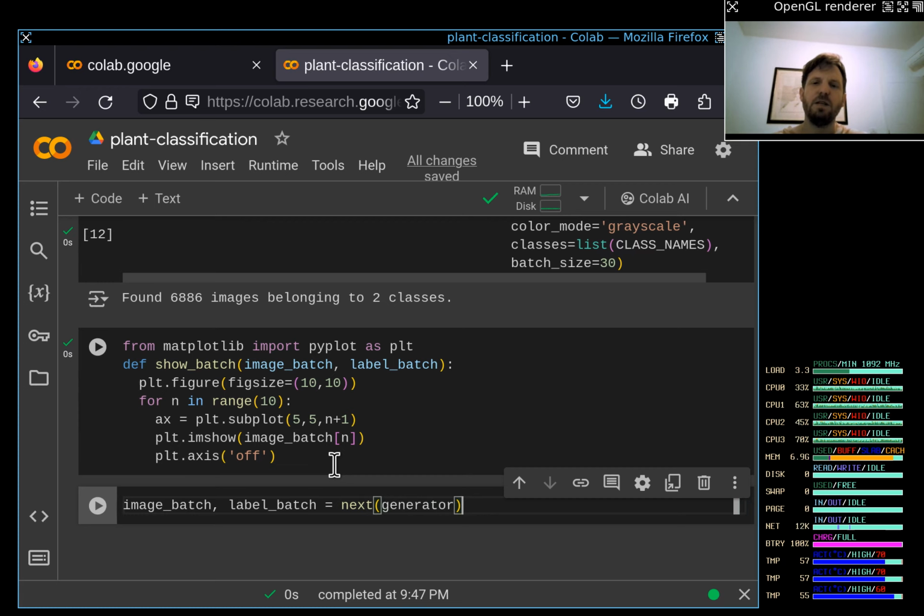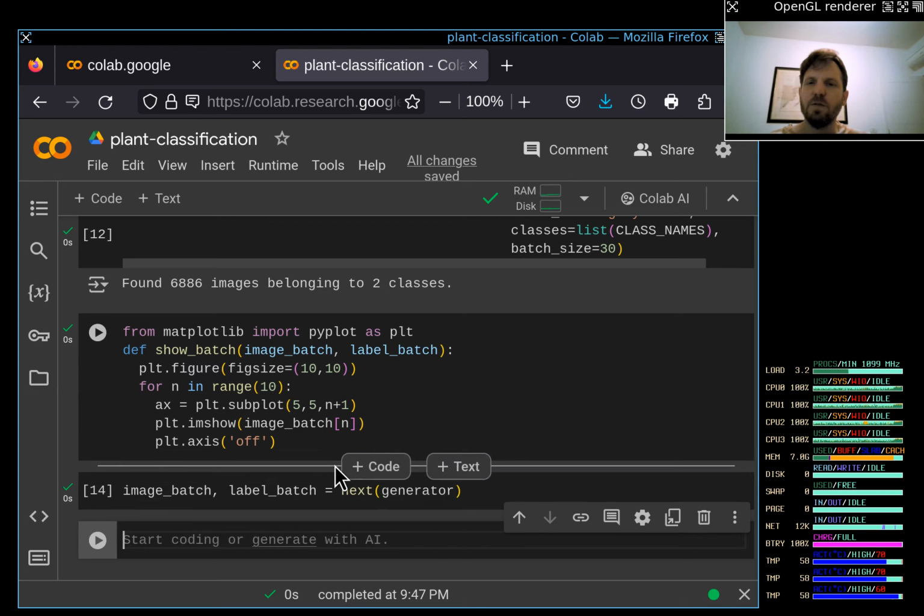With next, you can get the next item from an iterator. You could try this out with different iterators that exist in Python. This is also some syntax that you should memorize, okay? So next gives you the next item from an iterator. You can use this, of course, in a for loop. Here we use it like this. And then we can use our show batch function here.